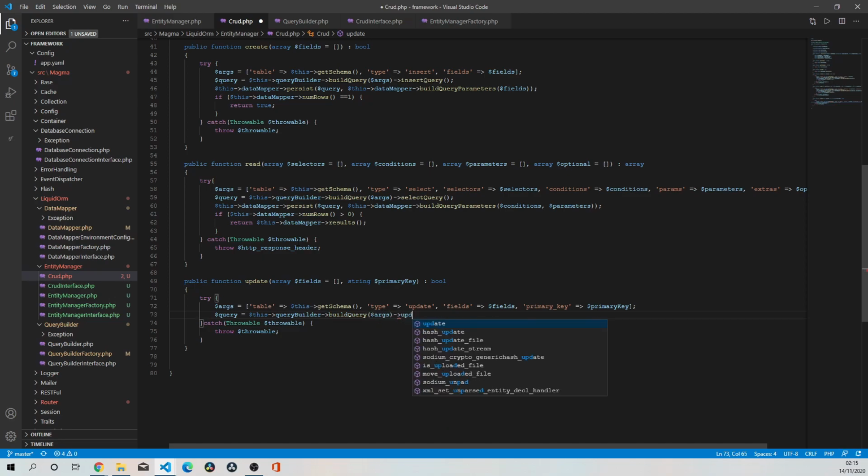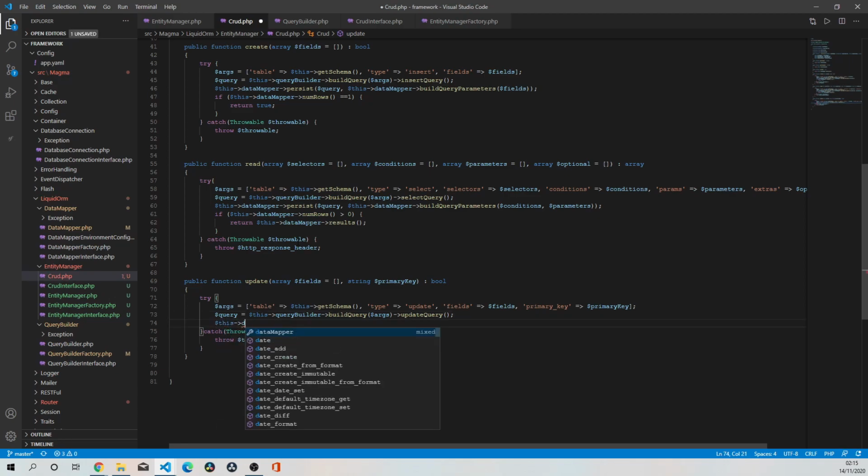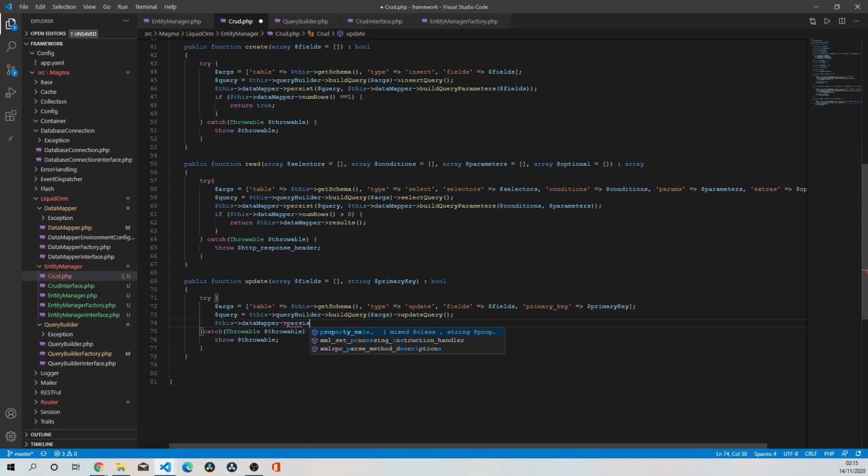I want to fetch the update query on that method, right? So I'm going to say this data mapper. I'm going to persist. You can see that this persist method is going to be in all of our CRUD operations. I'm going to pass a query in.